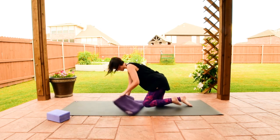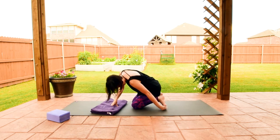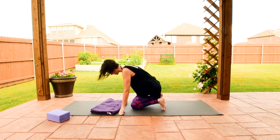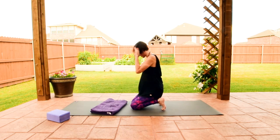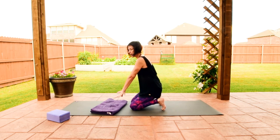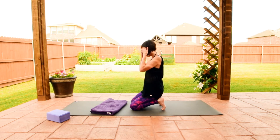You can take that blanket off to the side or leave it where it is. We're gonna do a toe flip. So you're gonna take your hands, reach back, flip your toes so at least as many as you can get to flip over. My pinky toe is kind of short, so it doesn't go there. And you can either keep your hands down on the floor if this is too much, or you can start to lean back where you sit back on the toes.